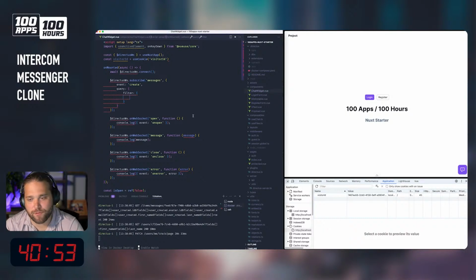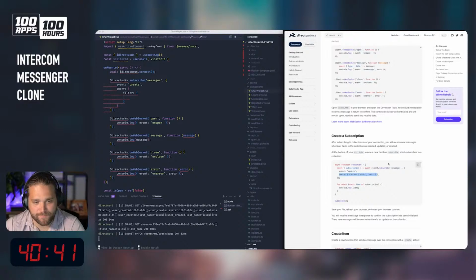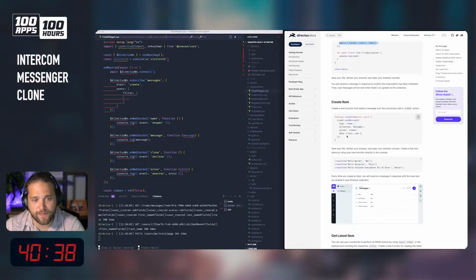All right, so maybe we just want to be able to see. We're going to have to create a conversation. There's no way getting around that. How can we create items, right? So we can use that same connection, and then we can actually get all of our CRUD operations.